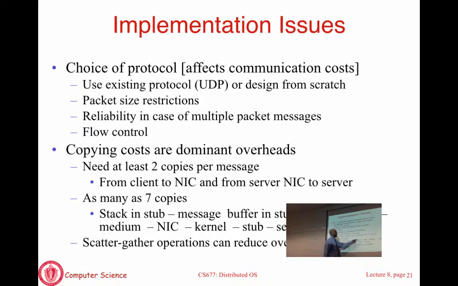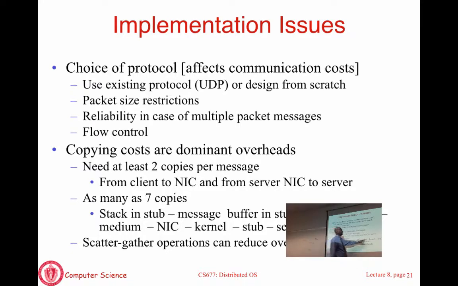First, you have it in the application. The application gives the data to the stub. The stub is going to invoke an RPC call, which is a system call. So first, the application process hands it to the OS. That's 1 copy, because the OS is going to take the data and make a copy of it in the kernel, because then it has to deal with that from that point on.